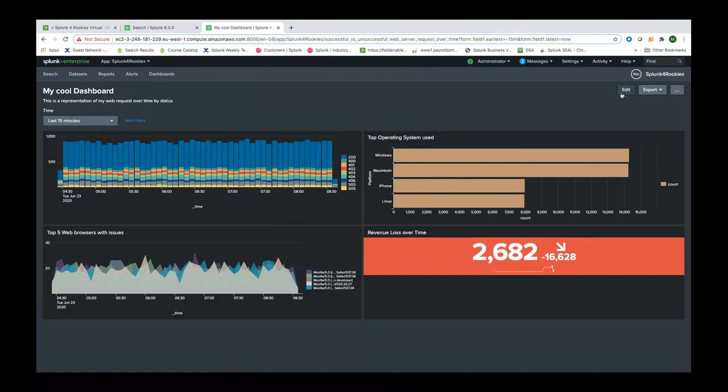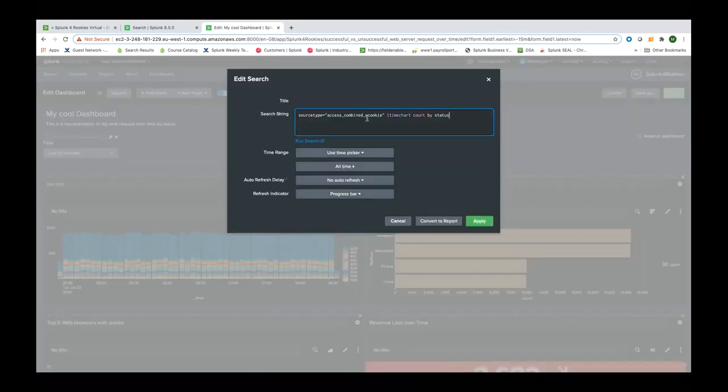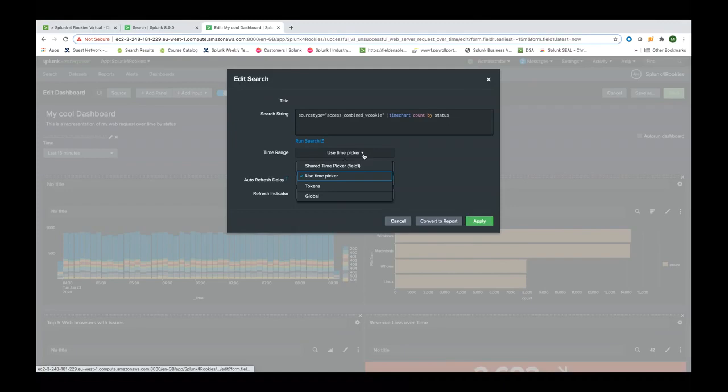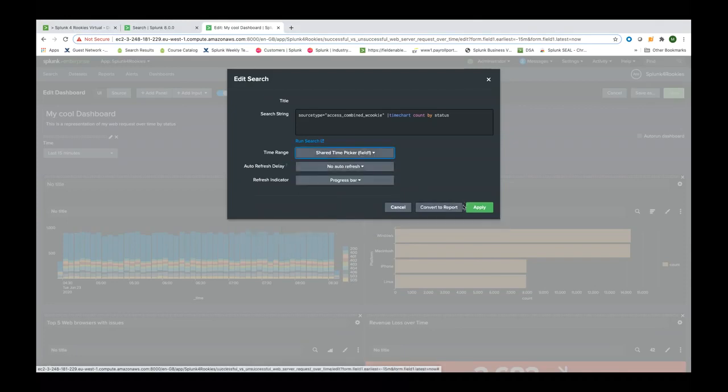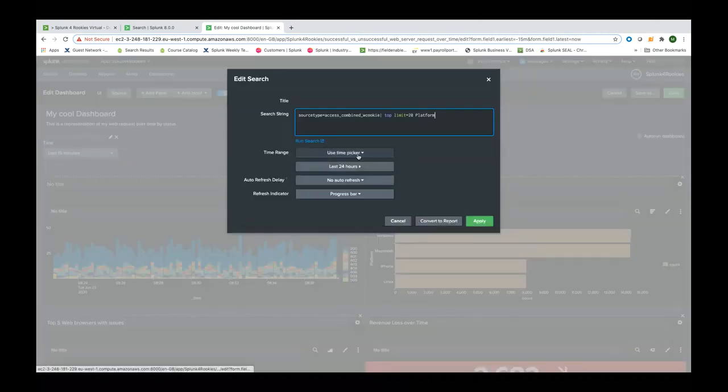Why? I'll show you. Because here, if you go to your searches, so if you go to edit search, you can see that this search is basically using the default time picker. So you have to tell Splunk to use the new one, the one that you created, the shared time picker. Apply. And you can do so for all of them, right?